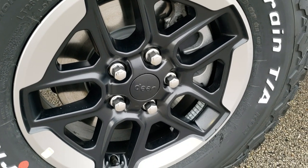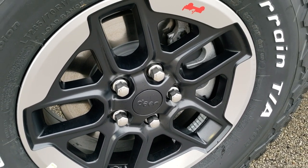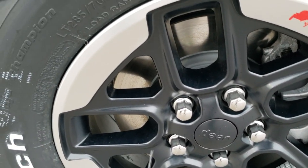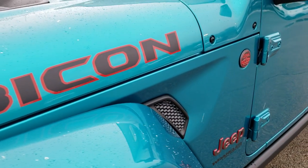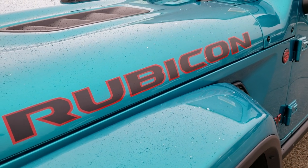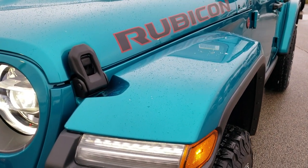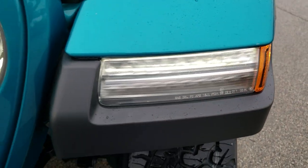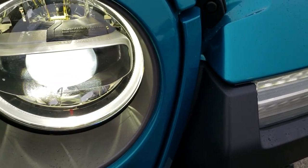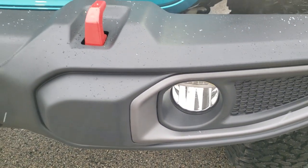These rims are painted in polished aluminum and they are 17-inch rims — a $995 option on this Wrangler. It has BF Goodrich LT 285/70 R17s with an all-terrain tread. Bikini clear coat is kind of a teal; sometimes it looks blue, sometimes it looks green — really good-looking color. You get the Rubicon lettering, the LED running lights in the fenders, and the LED running lights on the halo around the LED headlamps. It also has LED fog lamps.